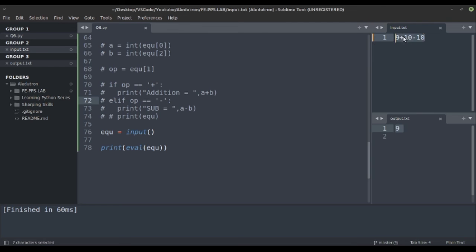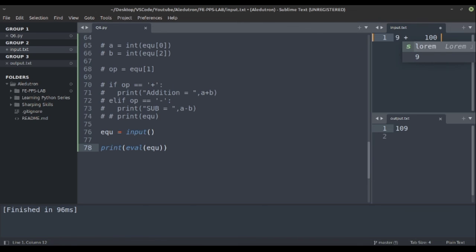So here there is no specific format it requires, we can give any number of spaces, then also the answer will remain the same. It doesn't require any format, it just prints the answer as per the value. So 9 plus 19, we can give any number of spaces, and you can see 109 got printed.